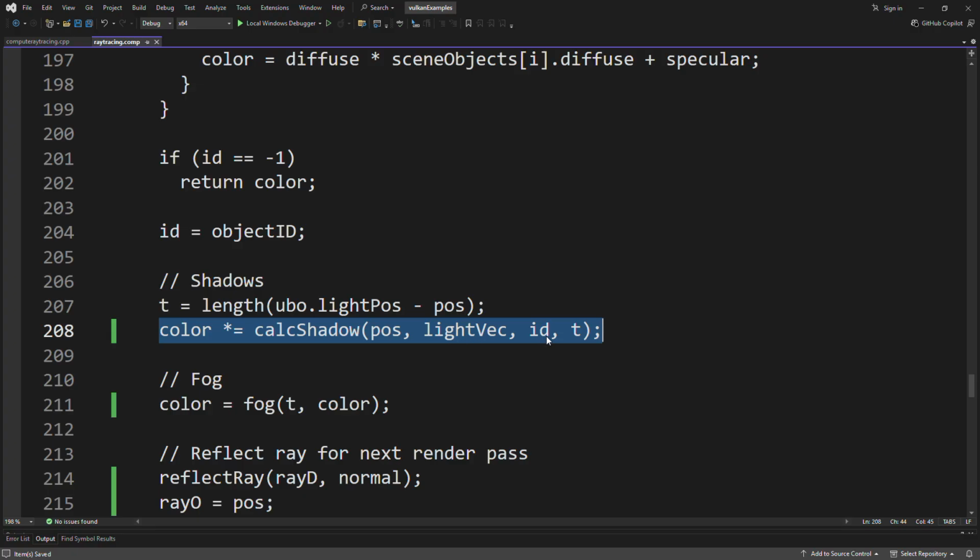ID is the ID of the object that emitted the ray, and T is the maximum distance to the light, the maximum ray length. Notice that T is defined here as the length of UBO light position minus position, right? So basically we're going from the point to the light source, and that changes for each call.